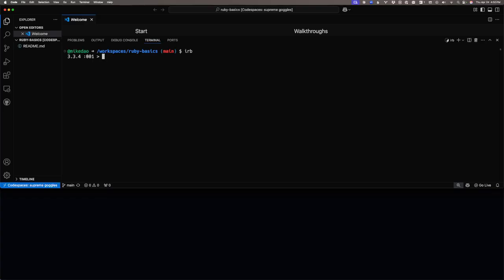So we're going to talk about our first data type, strings. In programming, a string is just a sequence of characters wrapped in quotation marks. So I'm going to type in here, "hello world". When I hit return, you'll see that Ruby gives us back the same string. Strings can contain letters, numbers, spaces, symbols, pretty much anything that we can type on our keyboard.